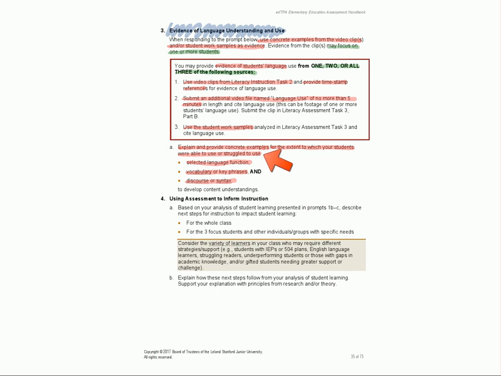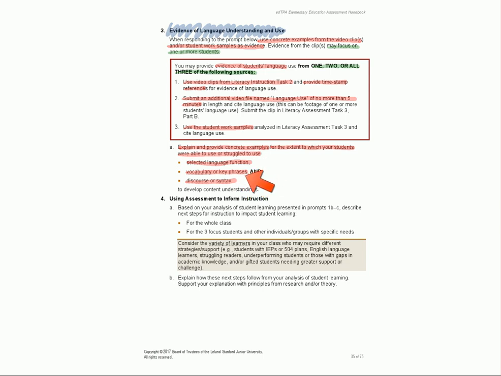And of course, you want to think about these in terms of the language function, you know, whether they were justifying or persuading or explaining. Then, of course, the vocabulary or key phrases, and, it's a little bit tricky, discourse or syntax. You might try to attempt both discourse and syntax if it makes sense for what you've been teaching. All right?